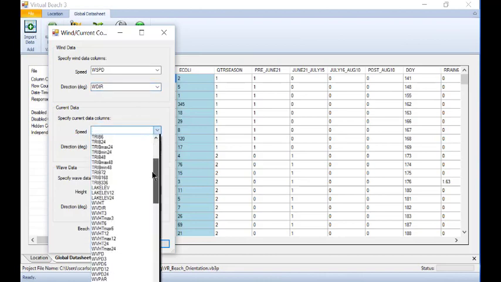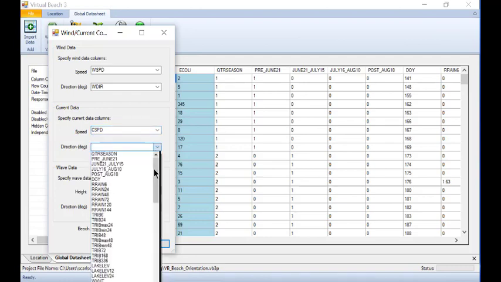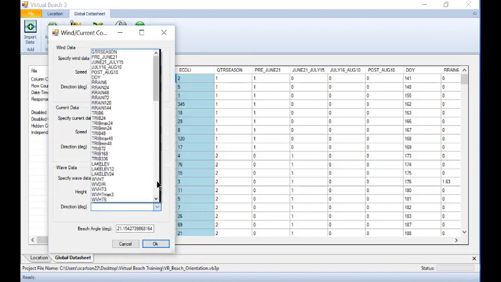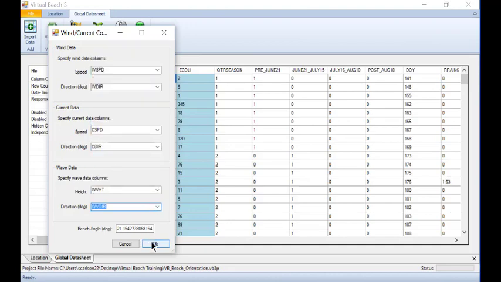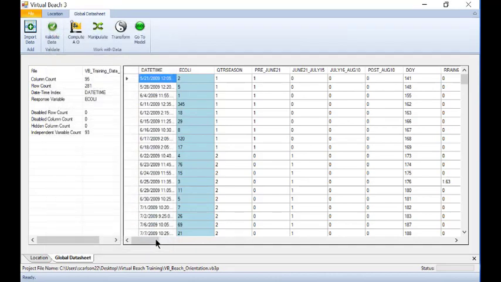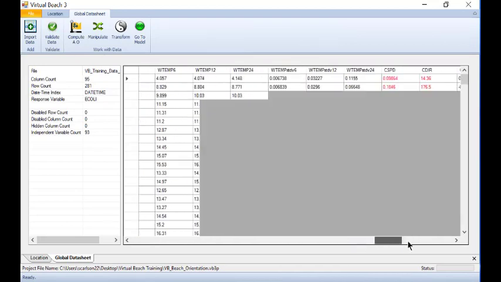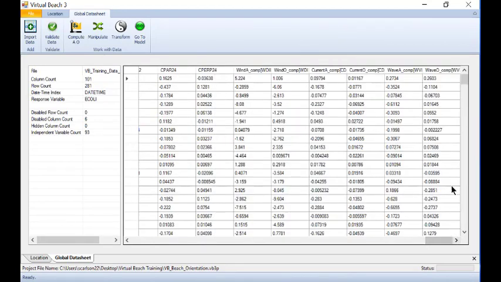Repeat for the current data, selecting CSPD for speed and CDIR for direction. Repeat again for wave data, selecting WVHT for height and WVDIR for direction. The beach angle is automatically included.